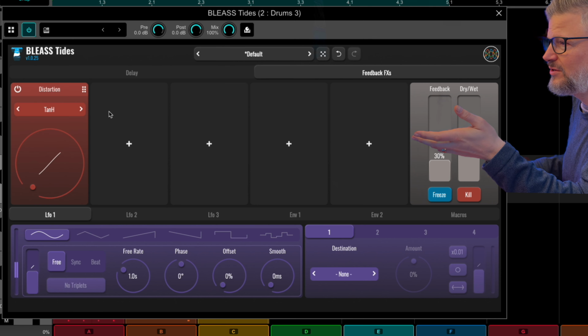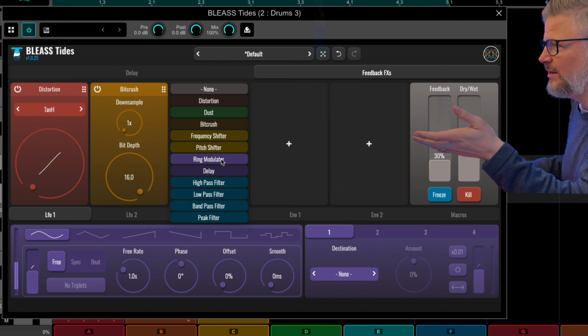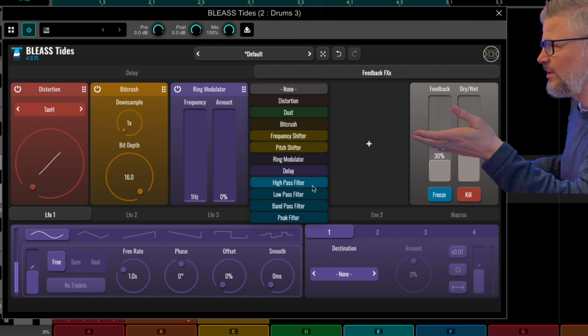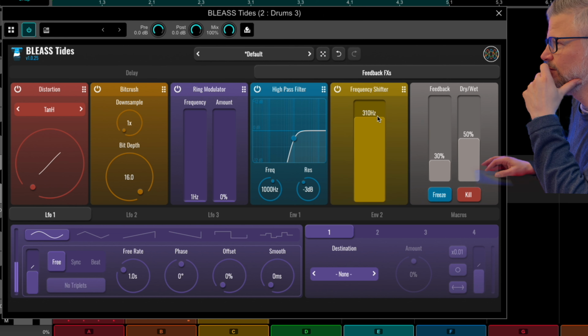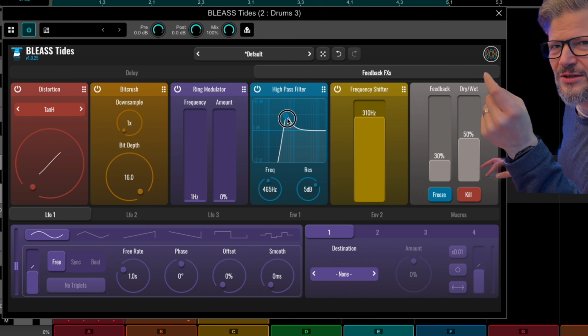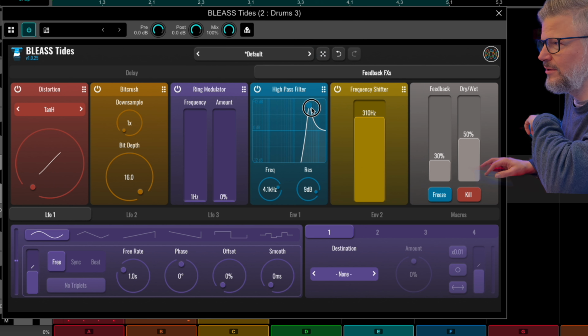So I can say I want to have distortion here, I have bit crush, I want to have a ring modulator, I want to have a high pass filter, and I'm going to finish with a frequency shifter. So you see, it doesn't affect the original sound, it affects the delay sound only.